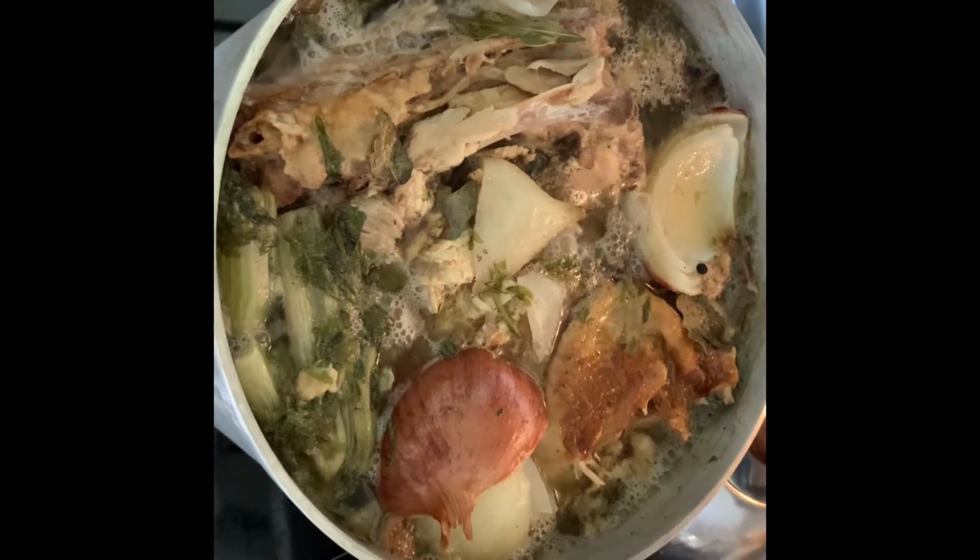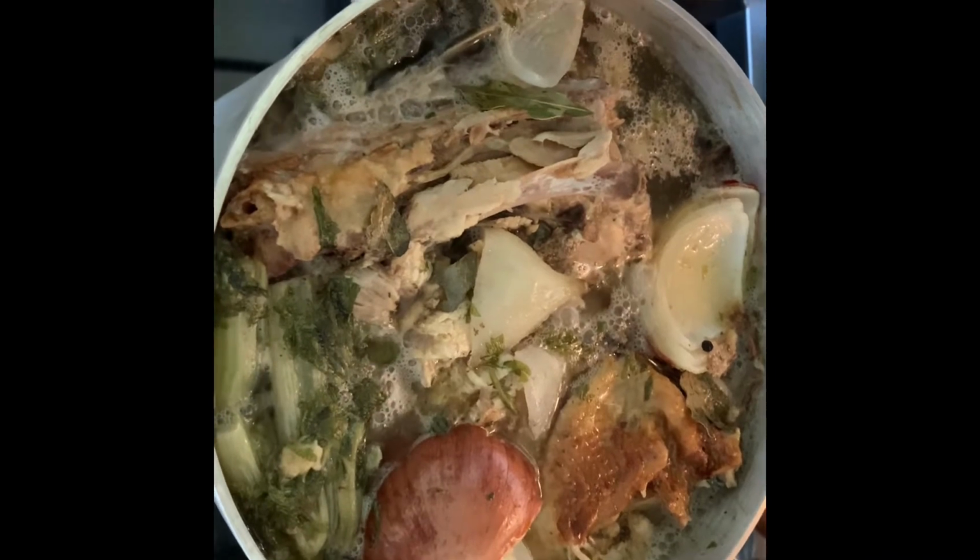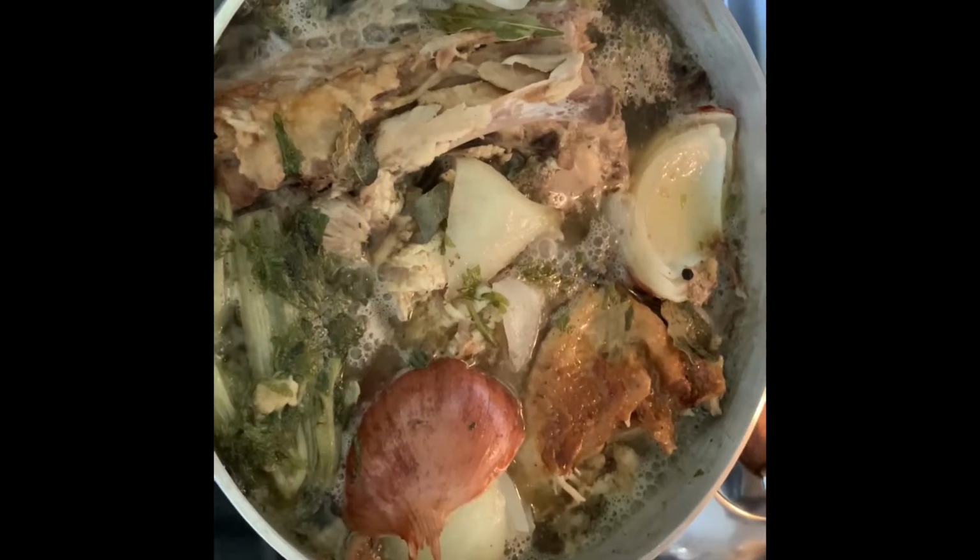Check it out. It's at a very nice simmer right now. There's no skin. There's bubbles coming from everywhere. It's looking good.